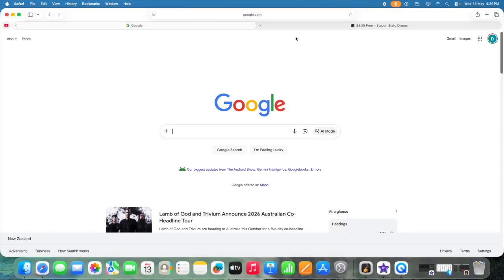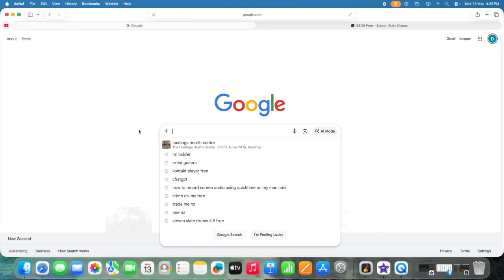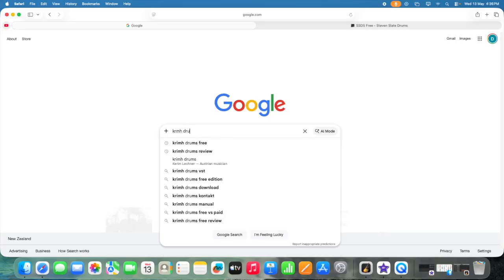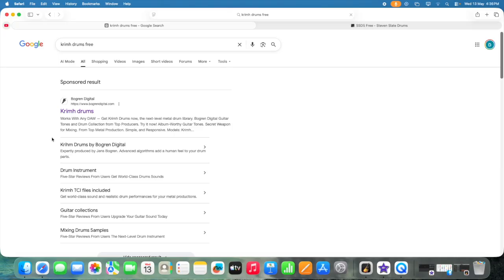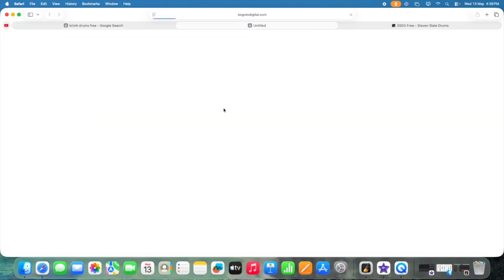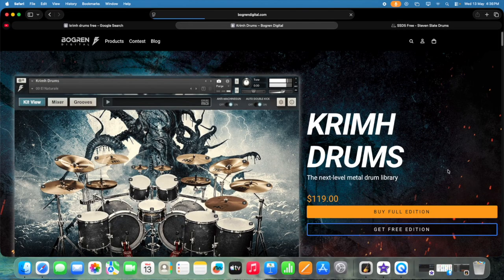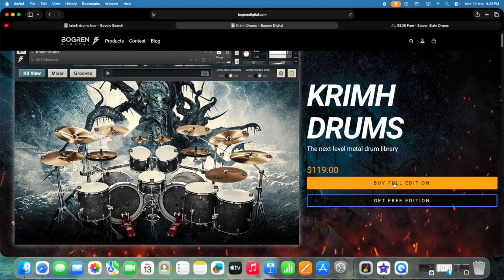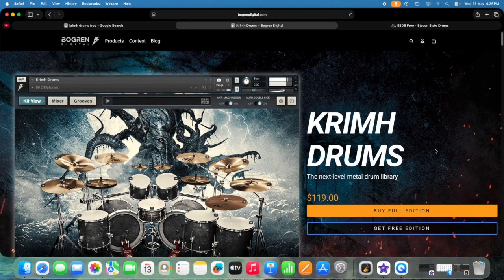So that's there. Also, of course, the drums that I'm using are Crema drums. They're also free. They have a free version. So you just go to Bogren Digital, click on there, and it comes up. And whoa, okay, that's US dollars. So that's a lot more expensive than what I paid for it when I got it.